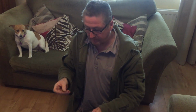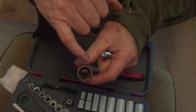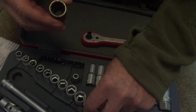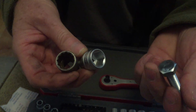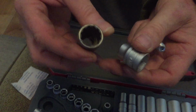So you're probably looking at that socket set there and saying, apart from the size difference and deeper sockets, why did they go and spend the money on another Teng socket set? Well, it is slightly different. If you look at it here, this one has got 6 points of contact and slots in and locks in. This has got 12 points of contact.